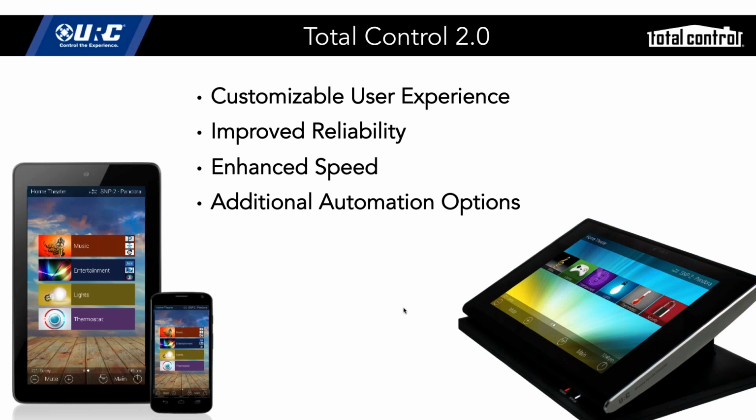Our 4 key points we're going to talk about today, and we're going to spend the most time on the first point because it is the most visible and system operating changing experience that you're going to have, which is the customizable user experience. But we're also going to address the other concerns that our current dealers have with our 1.0 version and how we've enhanced the experience and made this even smarter than it was prior.